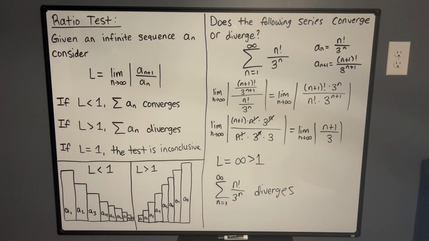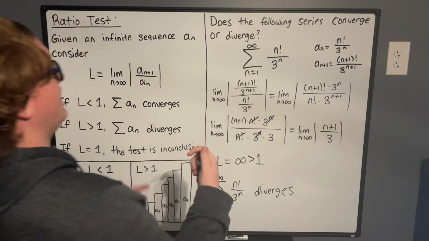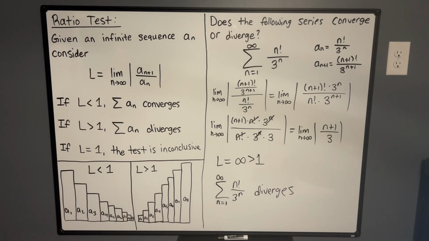But yeah, this is another example of where the ratio test can be helpful. Your exponential type functions are pretty useful. And again, like I said, you can use the geometric series if you don't have the factorial, right? Just any exponential you can test with the ratio test as well. So pretty simple, pretty smooth process right there.